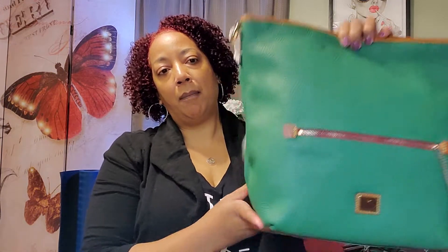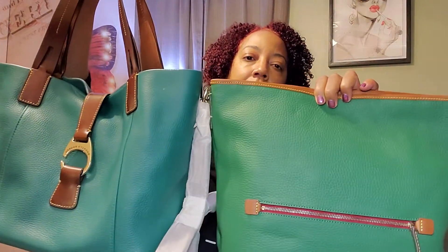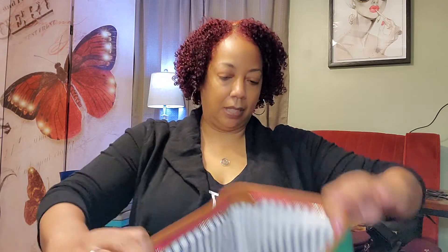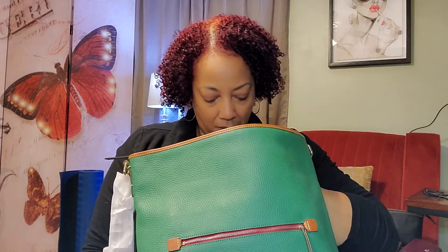To compare both colors, I pulled down my Derby Shopper just to see — definitely different types of greens. Something a little strange about this bag: the zipper pocket is way down at the bottom. I stuffed it with stuffing from the East West Shopper so you can see it. The two pockets are kind of low and the zipper pocket is way down at the bottom. It's a little strange — I'm not sure about that.